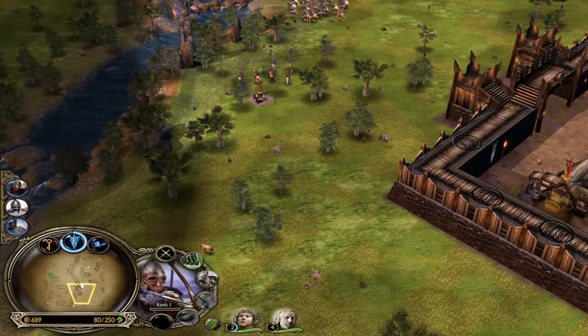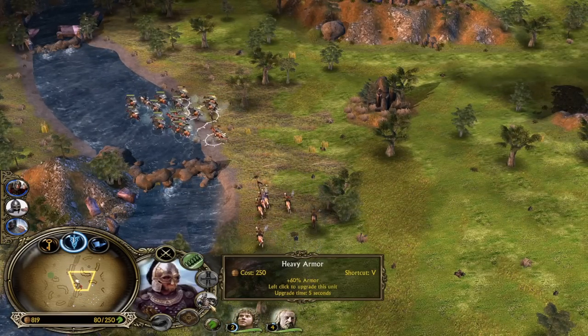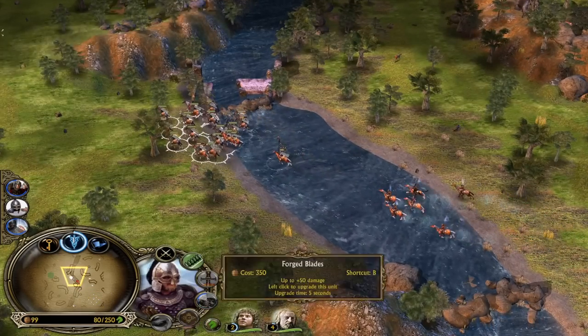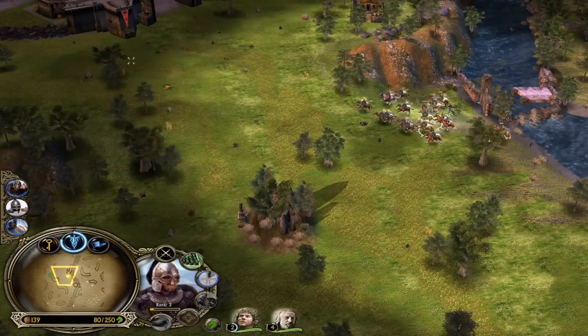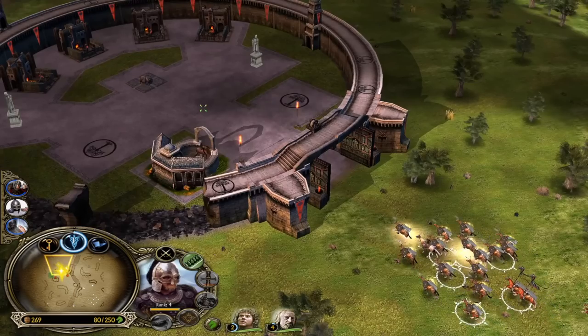Guys, I know you are getting bored of watching me playing Isengard over and over again, but you know, when I play multiplayer, I always pick random. And what can I do if I actually end up getting Isengard over and over again? I cannot do anything about that.